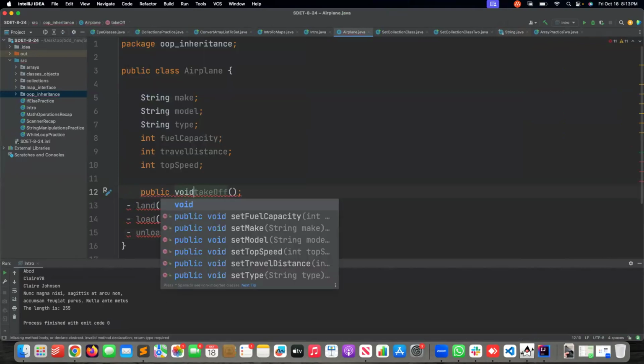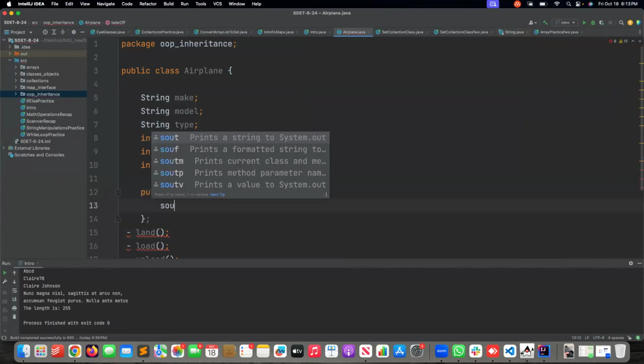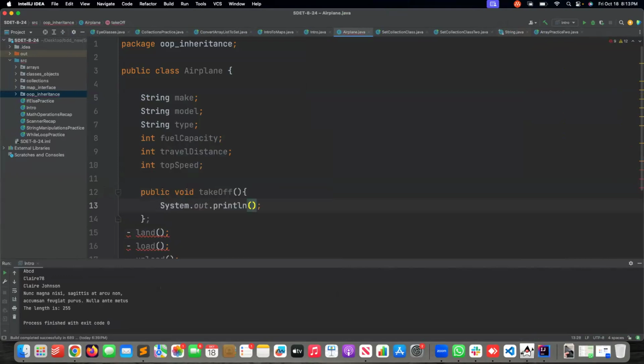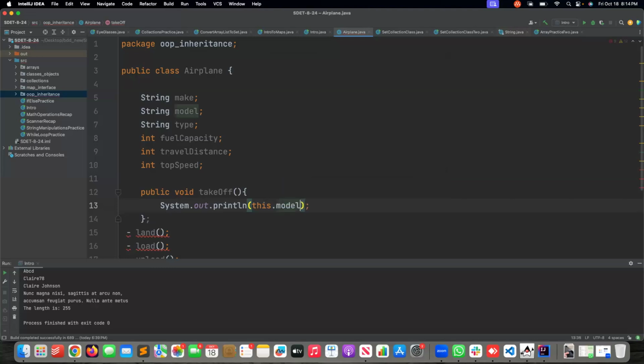Public void takeOff, and then this dot model took off to air and en route.